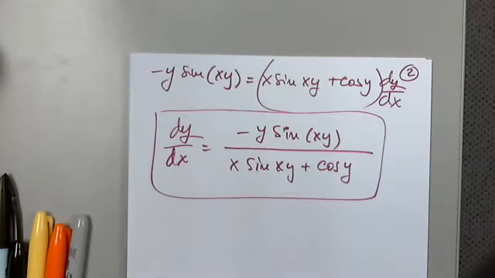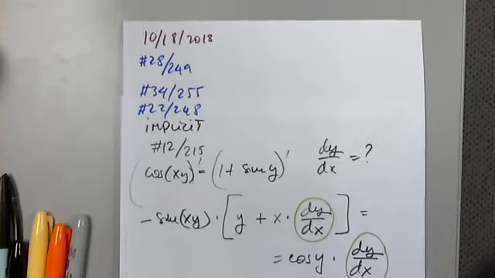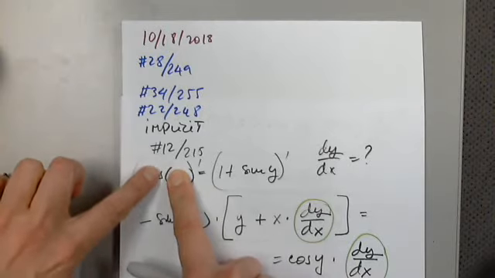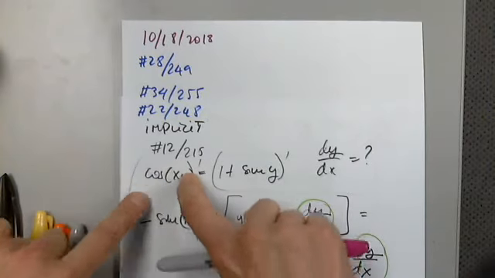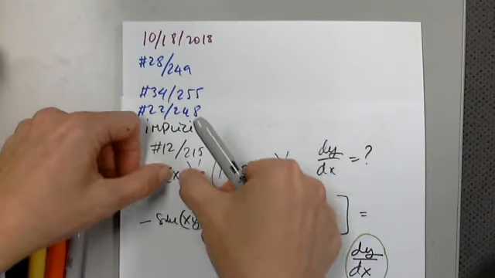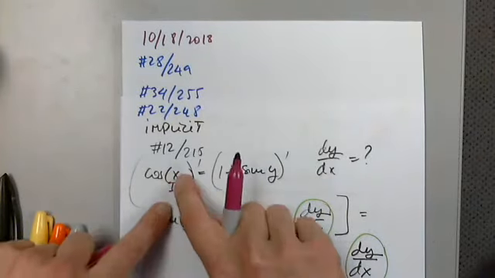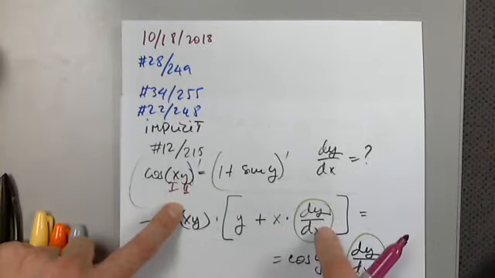Yes. When you first calculated cosine, way in the beginning, cosine xy. Yes, so this is the outer function, this is the inner function. So when I differentiate cosine, I get negative sine of the same thing. But then times, if this were x, I would have stopped. But this is a product of two functions. This is one function and this is the other. So then I have to multiply by the inner function prime, but because it's a product, the first function prime is 1 times the second one plus the first function times the second one prime.